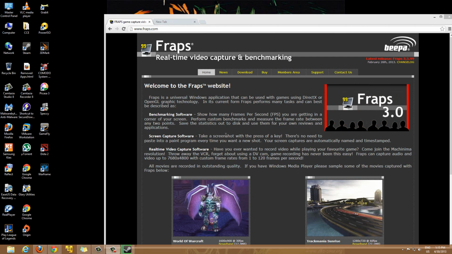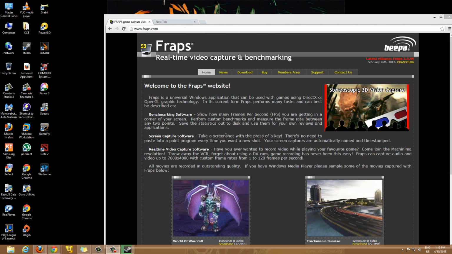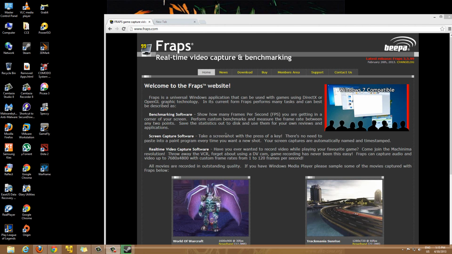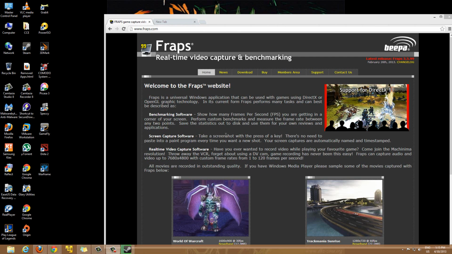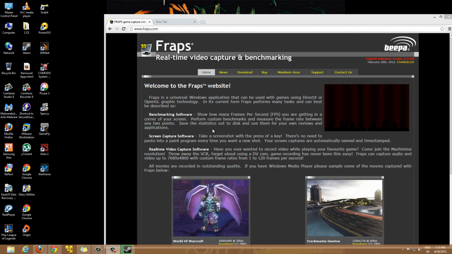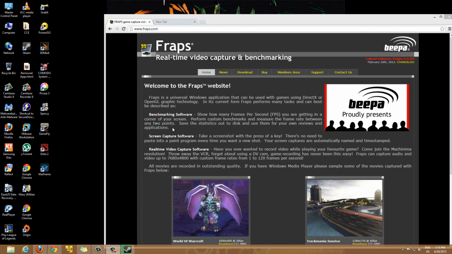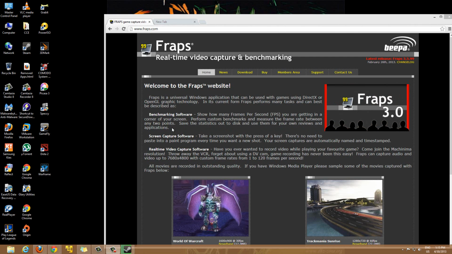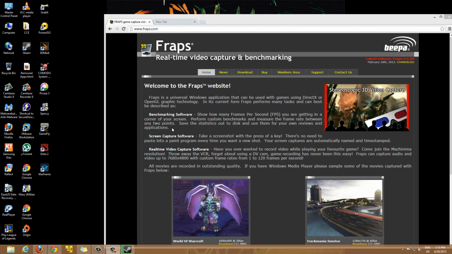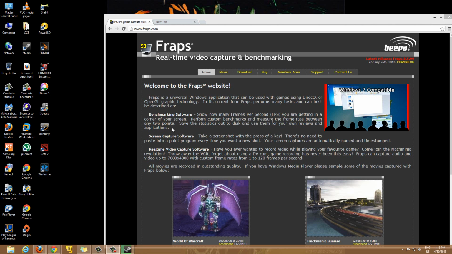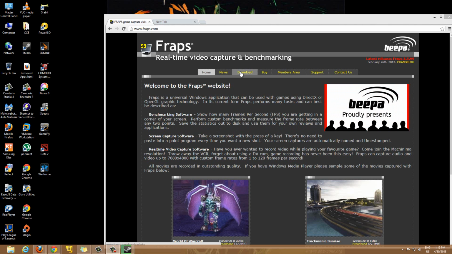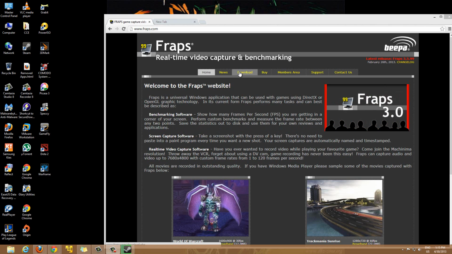Mainly a lot of people use this for recording games. If you're playing games and you want to record videos of you playing your games, then you would use Fraps. But in addition to that, you can also run benchmarks. What benchmarks are is you can analyze your gaming from start to finish and see how your computer performs in terms of graphics and FPS, frames per second. Without talking so much, let me just get started and show you guys what I mean.